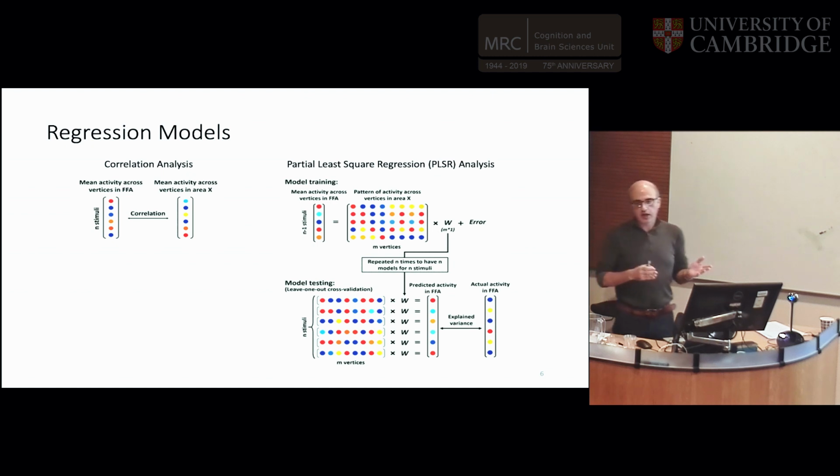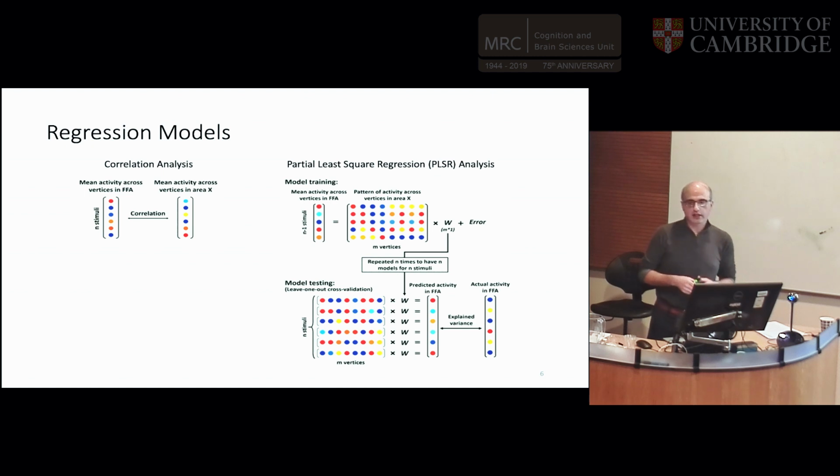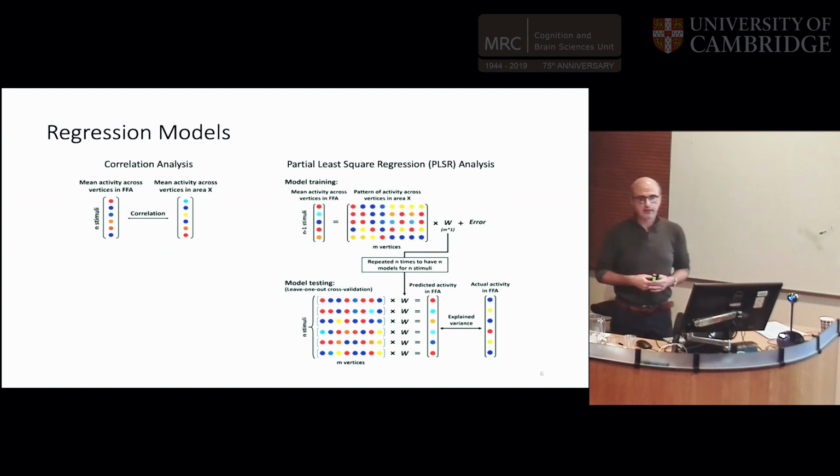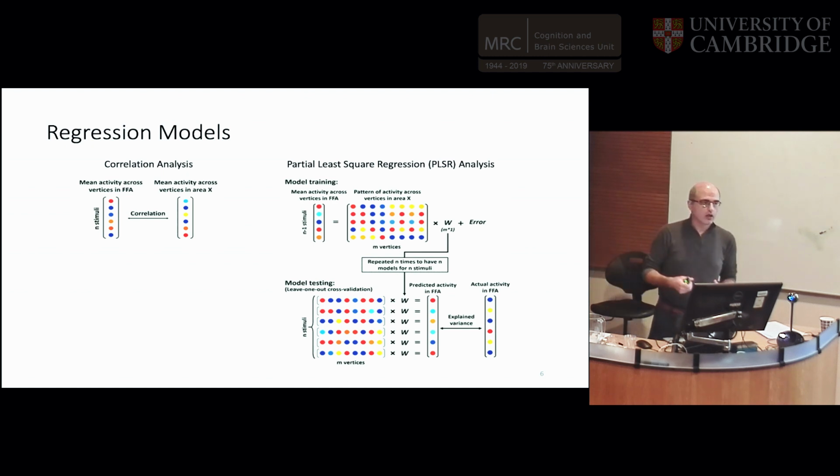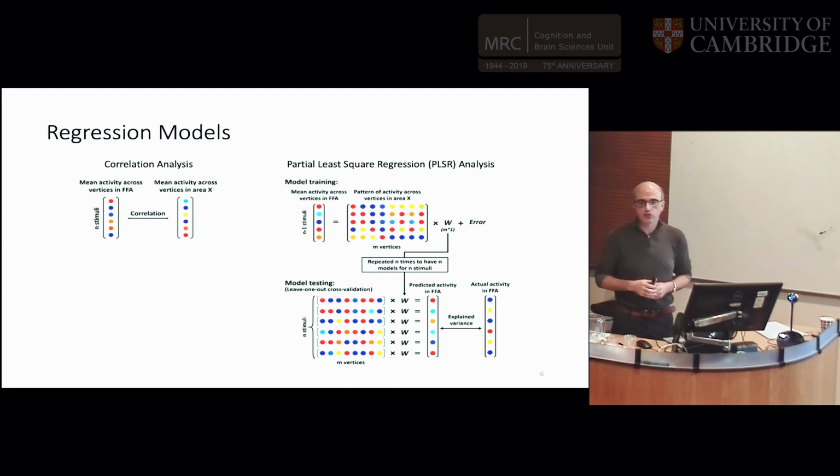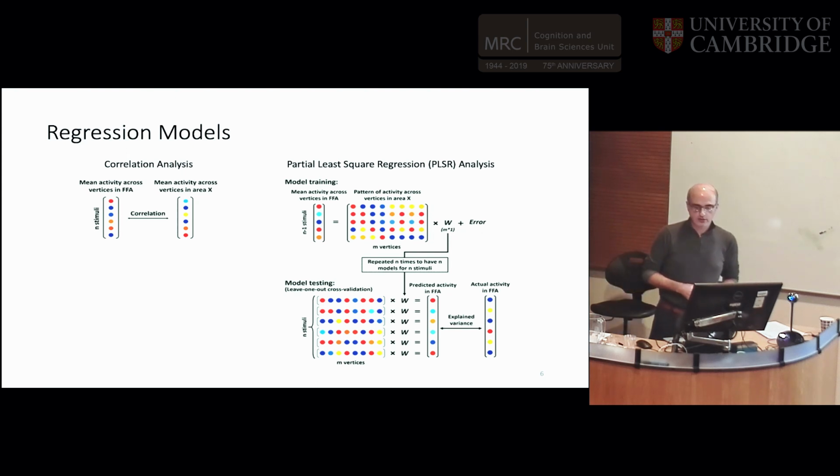There are also some similar methods like support vector regression and L1, L2 norm regression. They also have this superiority over ordinary least squares regression, so they can overcome the collinearity problem. The other advantage that we saw in our pilot analysis was that this method has better generalizability. So when you go to predict a new stimulus, you usually get better performance using partial least squares regression.